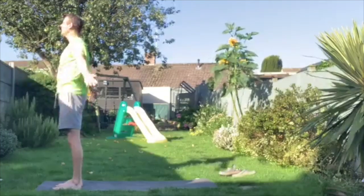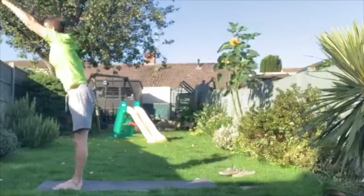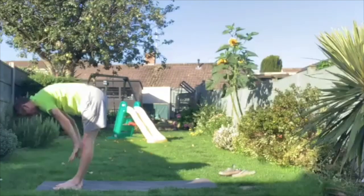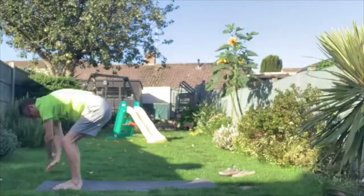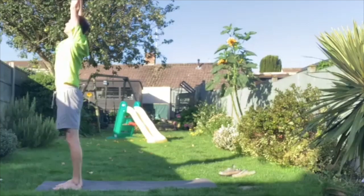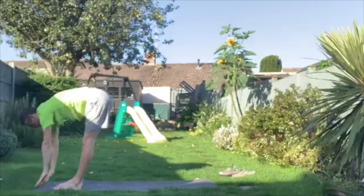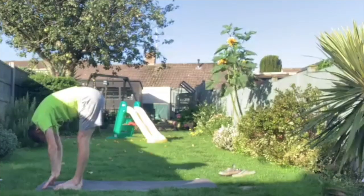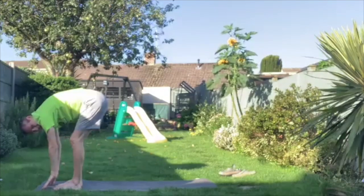Do that twice more. Inhaling, exhaling, fold forward, hinging at the hips. Hands to shins on an inhale. Exhaling to fold. Arms out wide, inhale, exhaling back to centre. Exhaling, fold forward, hands to shins, exhaling to fold. Keeping those knees bent again as much as you need.